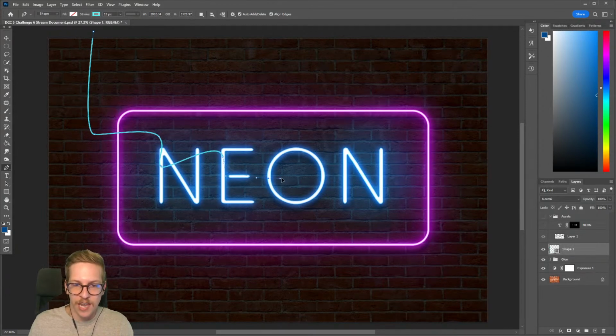I'm just kind of having this cable run throughout the shape here. And I'm not going to want it to be this color, but it's nice because it is easier to see. Let's try that again.